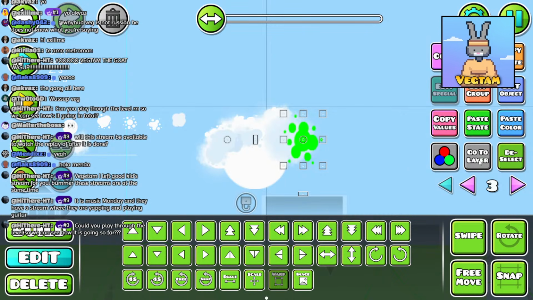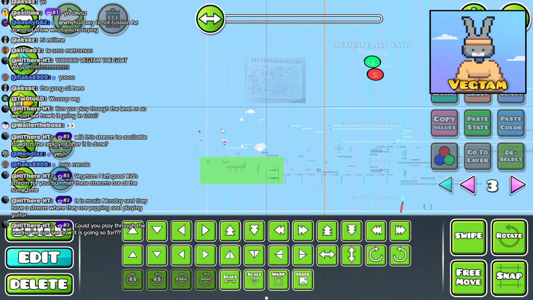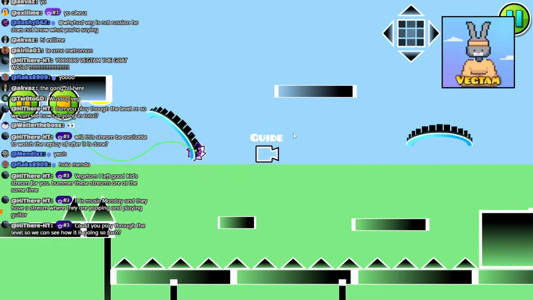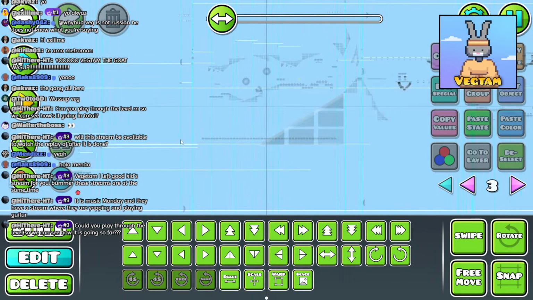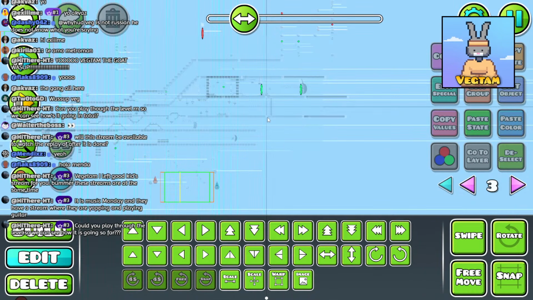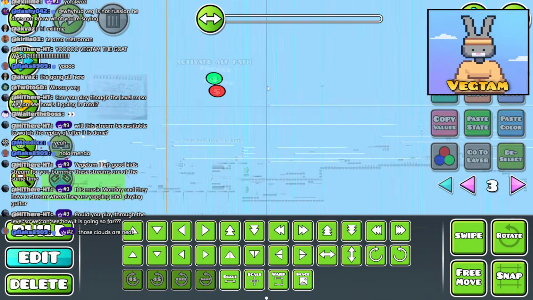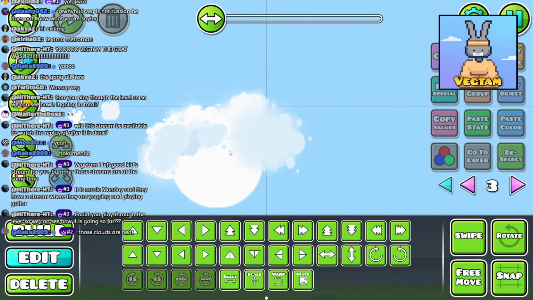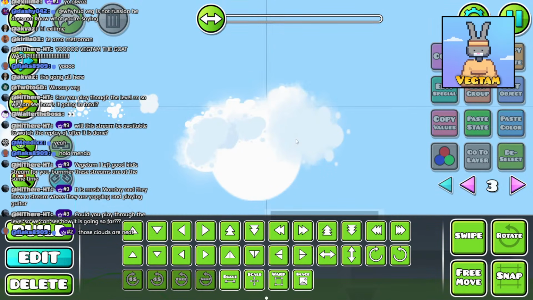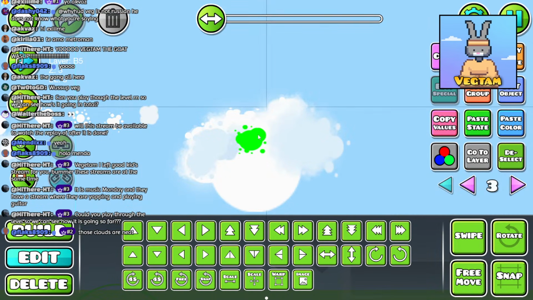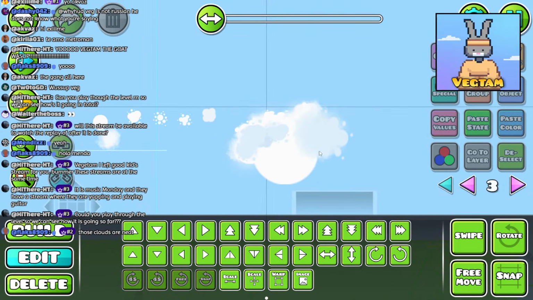Can you play through the level? Sure. Actually, I think I played it already. I don't want to play it all over again. But if you look at the shorts that I put out, you can basically see how it's going so far. But it's just the gameplay. I haven't really done anything else until right this moment. Those clouds are neat.